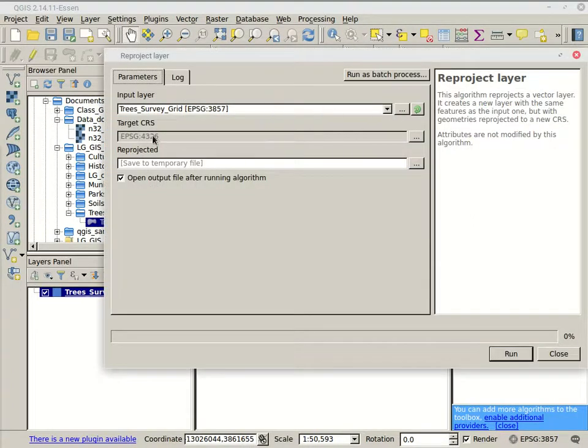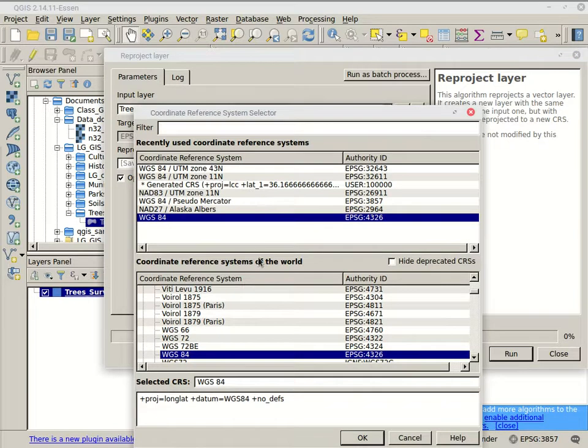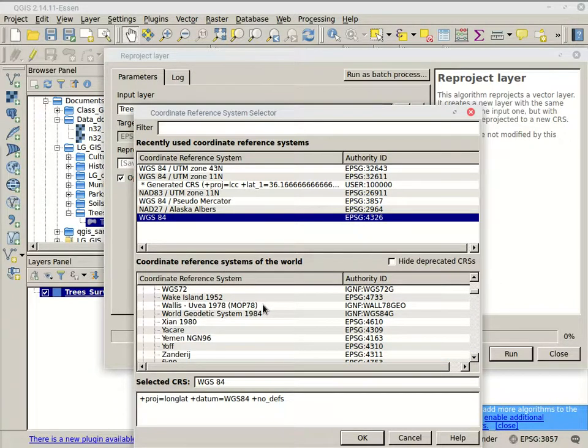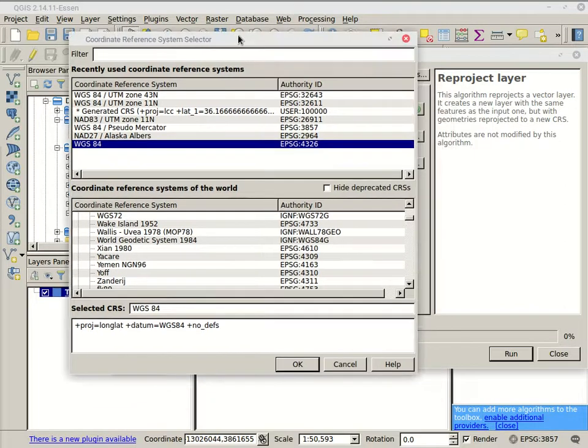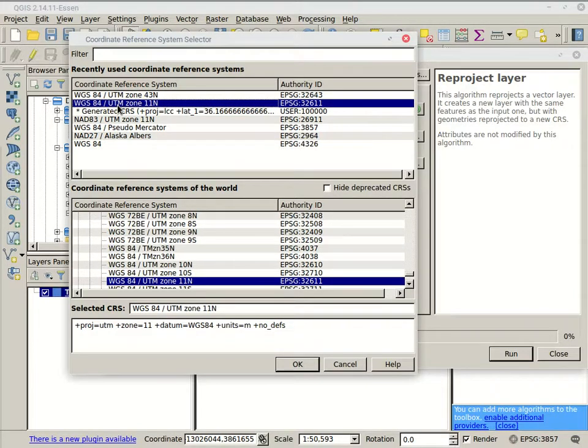Okay. And the target CRS, this is what we would have to change. We would want to find it. So right now it's reading it in its pseudo Mercator projection of some kind. We want to change that. So now we have to physically reproject it. So we could do it in a variety of ways. There's this WGS84 lat long. We could actually put it into a UTM projection from here directly, right?